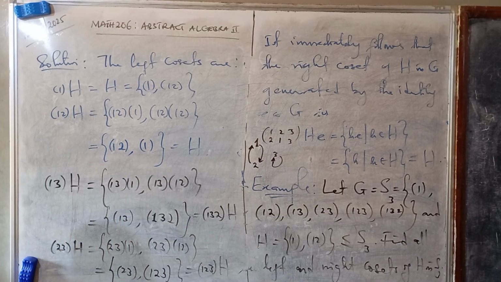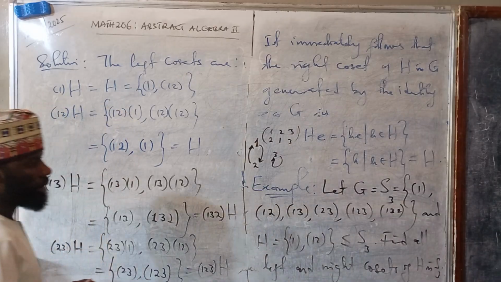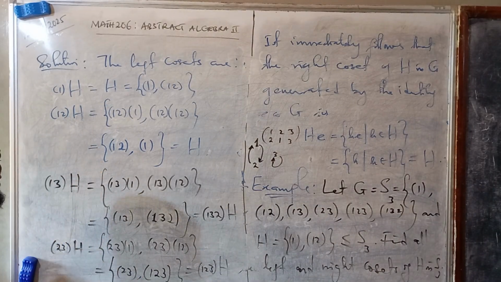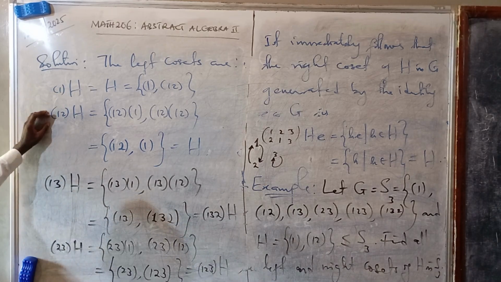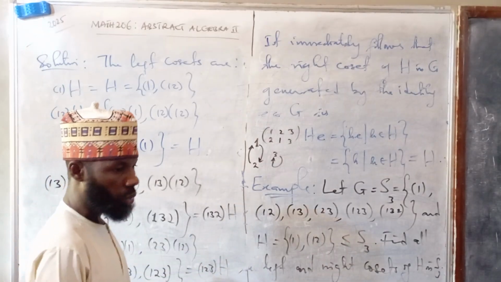To get a new coset, we do what? We look outside of all these cosets. But do we have anything more outside? No, I think all the elements have appeared somewhere. So therefore, these are all the cosets. We have this H as one of the cosets, this one and that one. So you can see that these cosets partition the group.